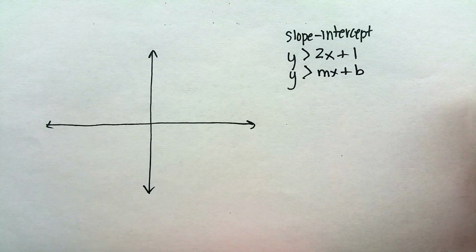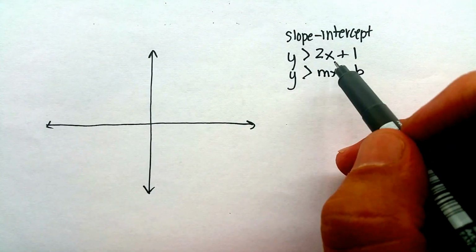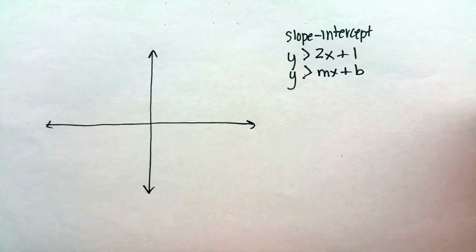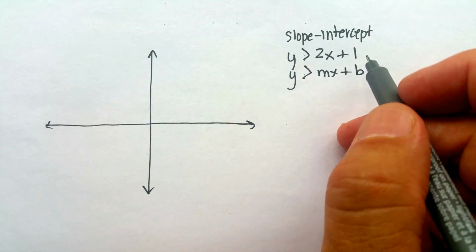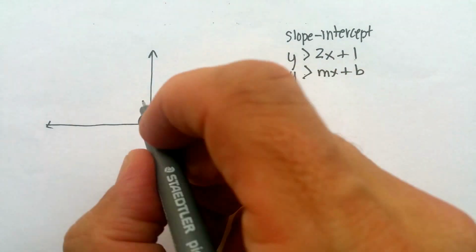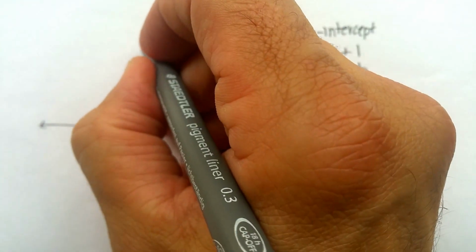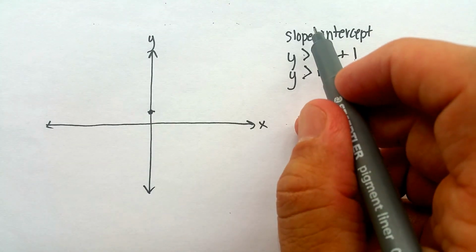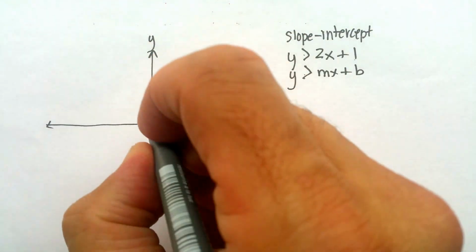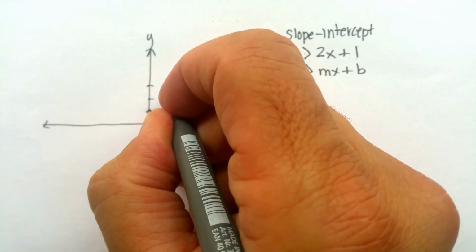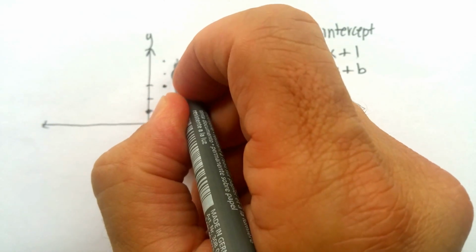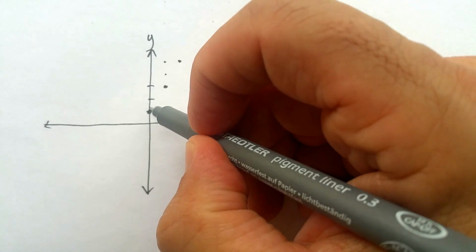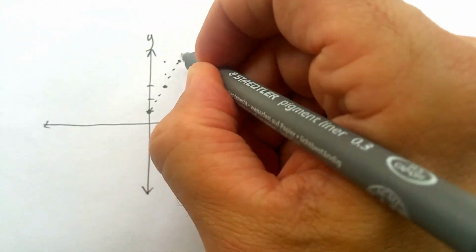Same idea, right? Now remember, to do this, I would do the exact same thing I did with an equality. I will just ignore this, pretend it's equal, and then just go ahead and graph. This tells me that my y-intercept is at positive 1 along the y-axis. And this tells me that my slope is rise 2, run 1. So up 2 over 1, up 2 over 1. Okay, so that would be 1, that would be 2. Now this tells me that this is where my line would be.